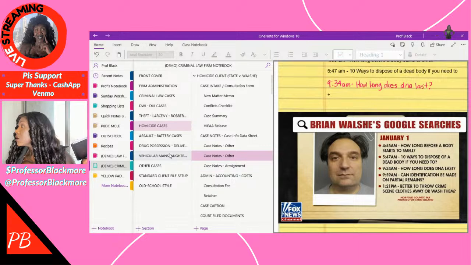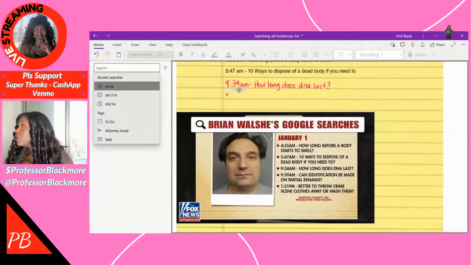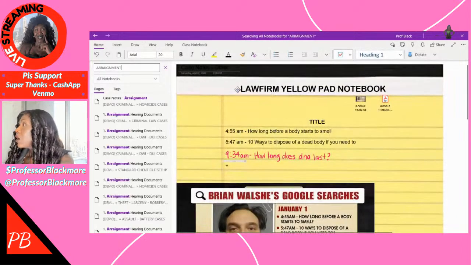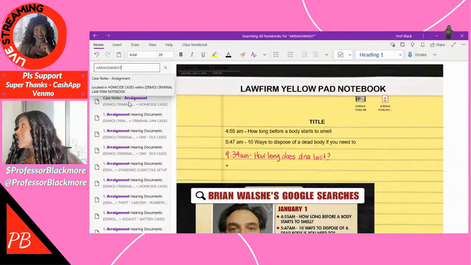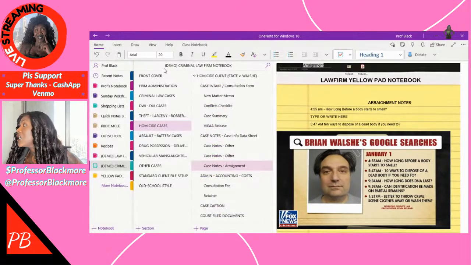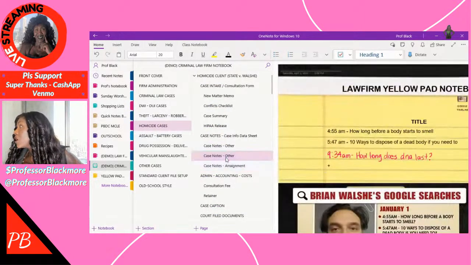Let me sync this. But when you go here, you can put in a search key and you can find these notes very easily. So when I put in arraignment, all of my notes that have anything to do with arraignment come up right here. And this is this particular note right here. So any note that you're looking for, you can easily find them using OneNote.